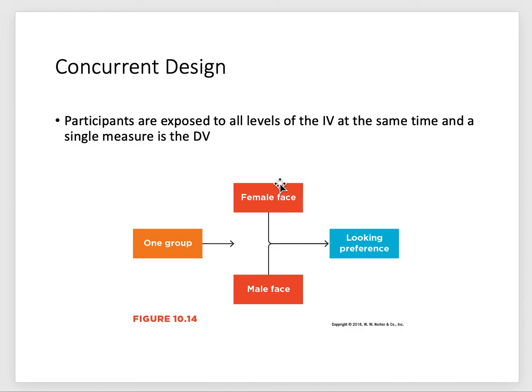So the two conditions there would be the hamburger or the chicken. Your dog would be part of this group. You could maybe do it with multiple dogs. I don't know, maybe that's not a good idea. And then your outcome, your dependent variable, would be the measure of what the dog chose. Okay, hopefully that'll help you remember that.